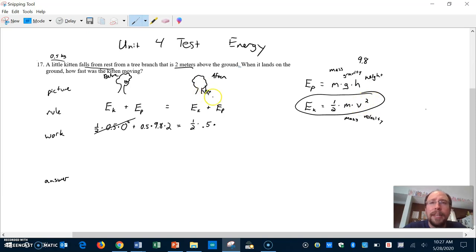Times the velocity squared. Well here, be careful about this. When the kitten lands on the ground, the speed isn't 0. The kitten is actually coming down and landing on its feet at a certain speed. That's what they're asking us to figure out, is what speed are they actually landing on the ground at? We don't know what it is. So if we don't know what it is, we leave it as v. But you got to remember, it's v squared. So you got to leave the square in there.